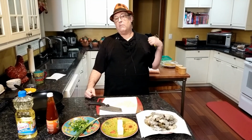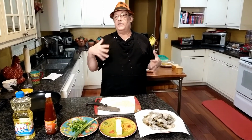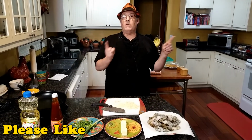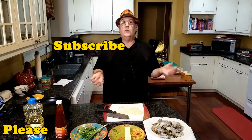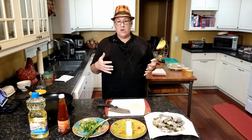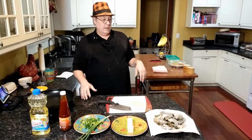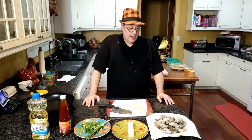I've also made some rice to go with this tonight. That's already done. So if you're going to do that, you probably want to do your rice ahead of time, or any other side you're going to have, because, of course, with shrimp, the longer you keep it heated or warm, the more overcooked it's going to get. And that's probably the one sin with shrimp, is to overcook it.